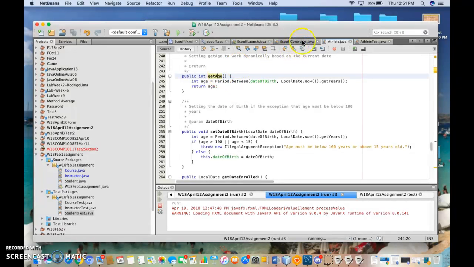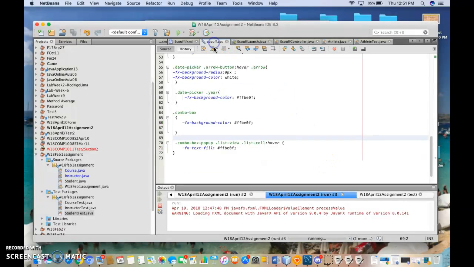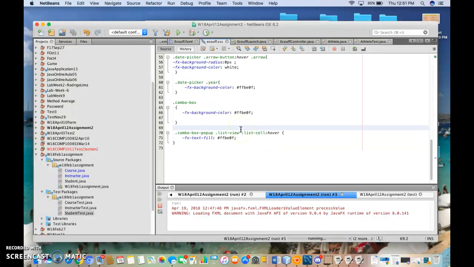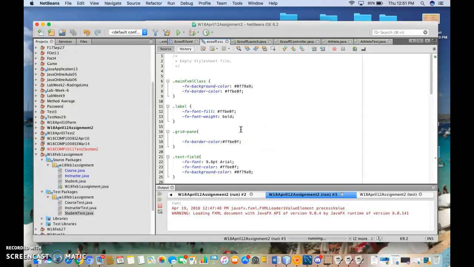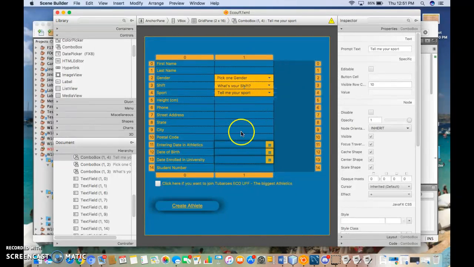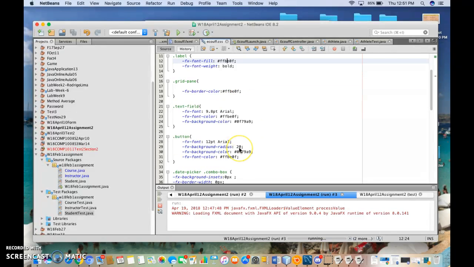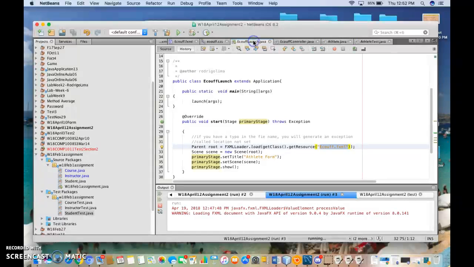So that would be how it works. Launch, we'll launch the view that you saw, and also I did some CSS with combo box, date picker, just to show you that it's yellow and the blue, it's all in a pattern that I chose. Like that's the yellow, that's the blue, so that would be my pattern.